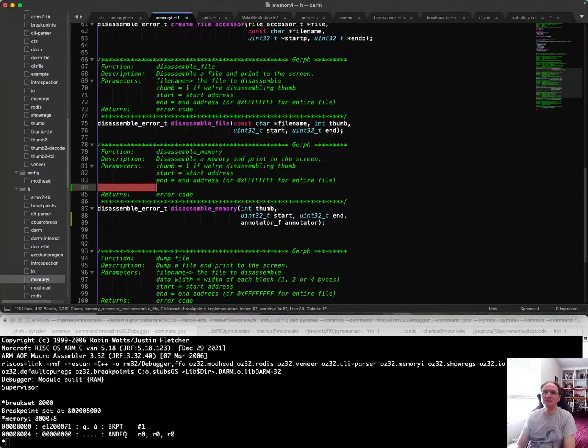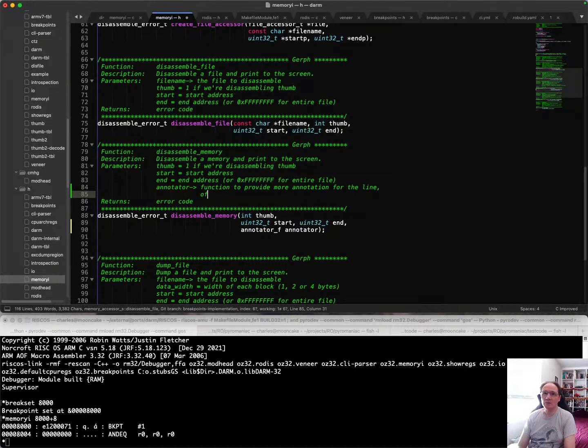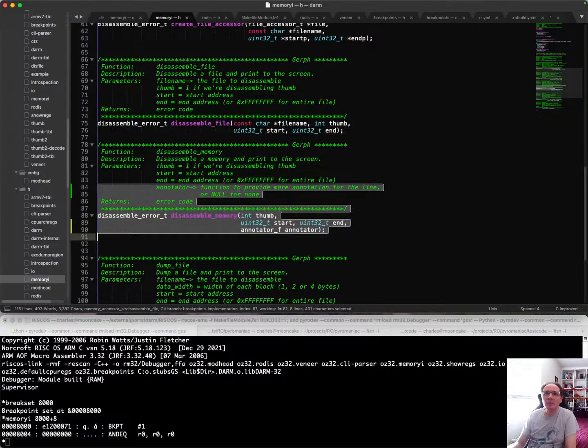Let's add an annotator function to provide more annotation for a line, or null. Copy that and then go into the memory I file.